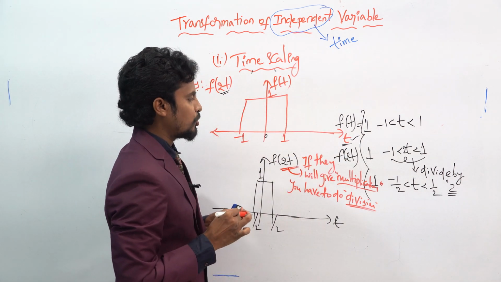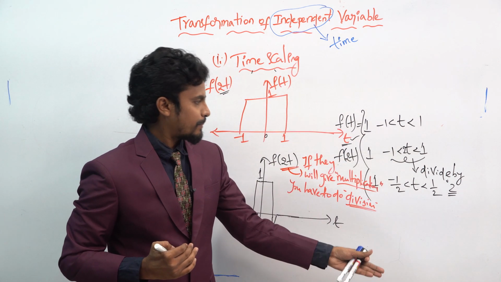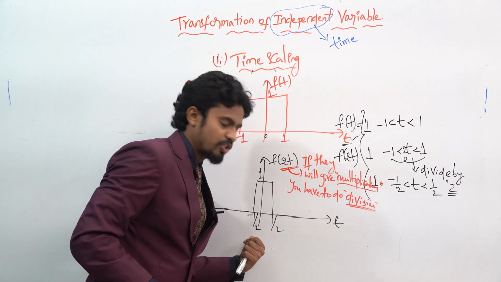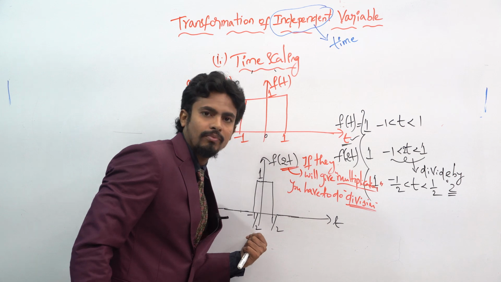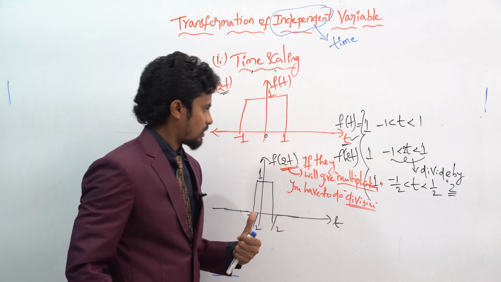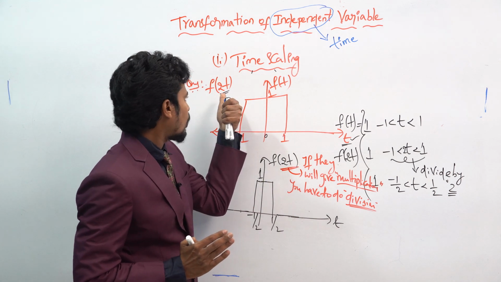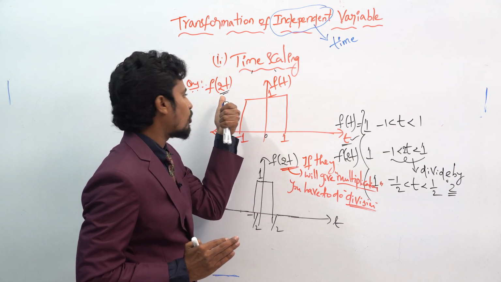So from the GATE point of view, you can't do that many steps. If you just want to see this multiplication, you have to do the division here in this plot, in the required plot. For example, if you see this same question, what will happen if you want to do f of t by 2.